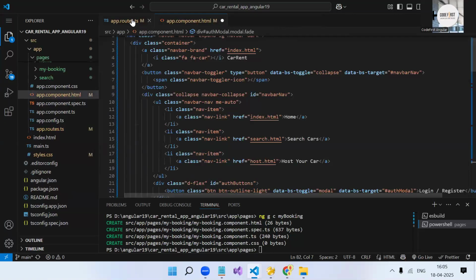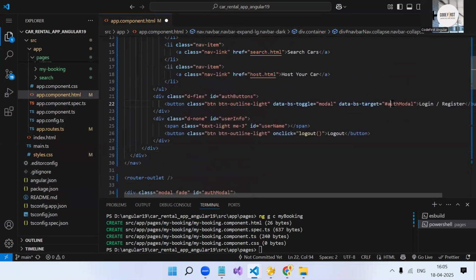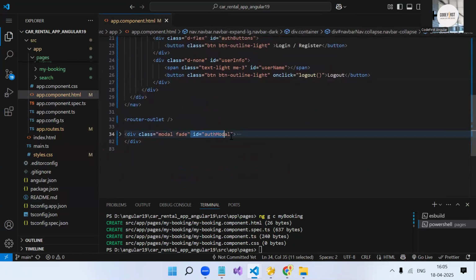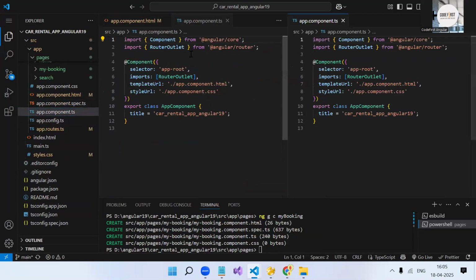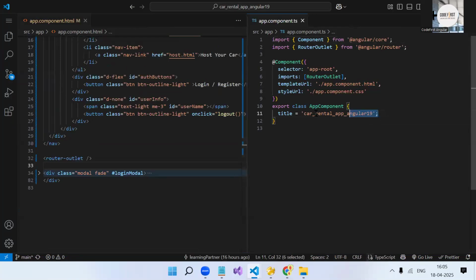Let's start from the app component. Now in the app component, you can see we have this button for the login and everything. Now this is the model pop-up, so we have to use the ViewChild. Whenever we have to use the ViewChild, first we have to give the hash property, login model. Fine. Then we have to create the ViewChild in our app component. Let me open side by side so we can view properly. Fine. So in your component.ts, you will be creating a ViewChild.